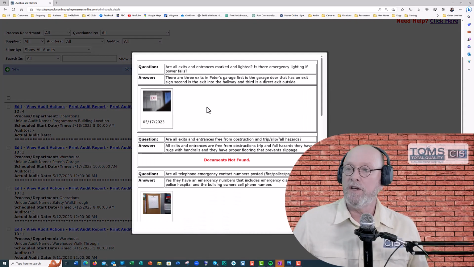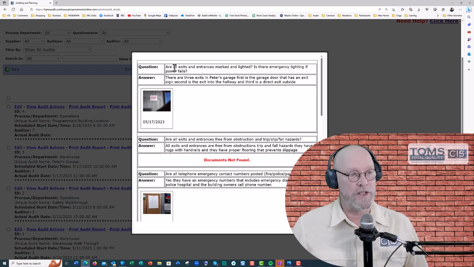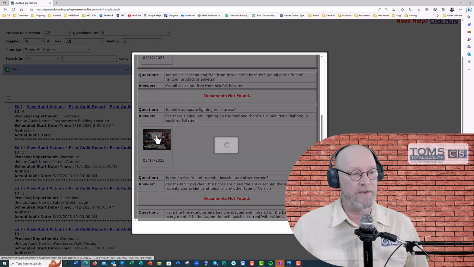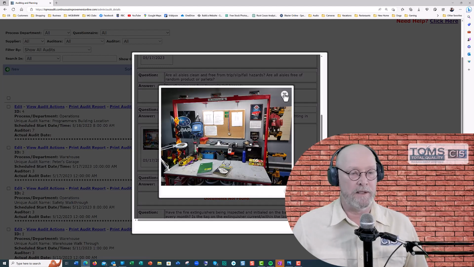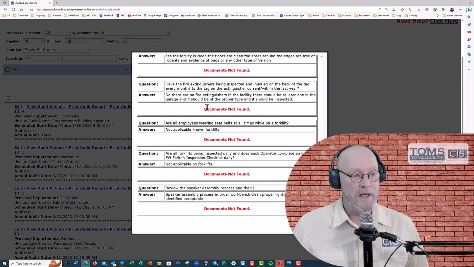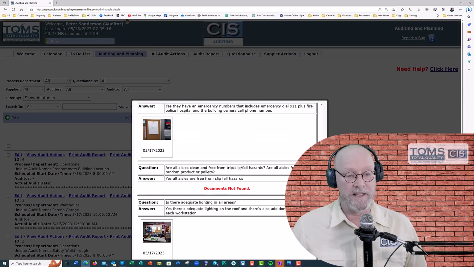And of course, you could upload multiple pictures or multiple files for each question. Here are the questions that we went through during the audit and the files that we uploaded. And of course, we can click on it and it'll enlarge the file so that we can see it clearly. So this is all the questions, all the answers, and all the objective evidence that we can view.